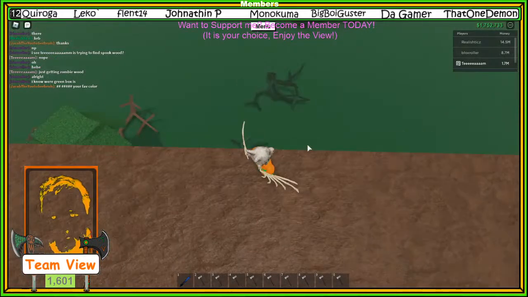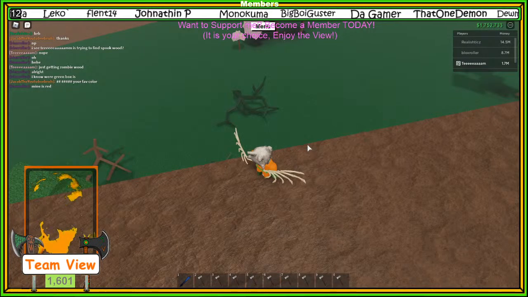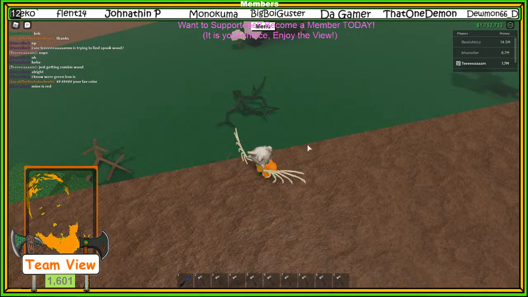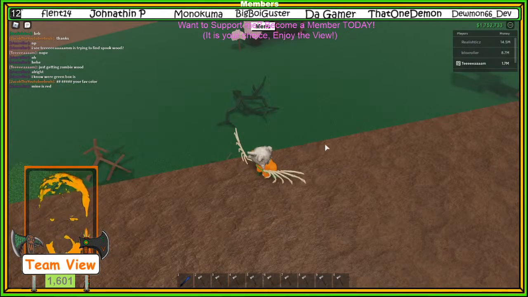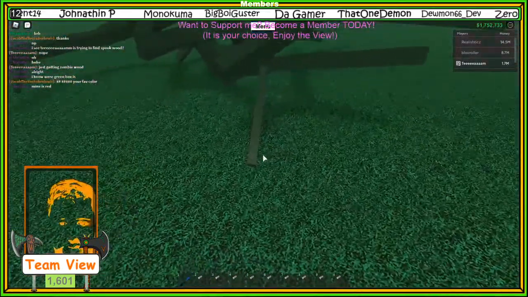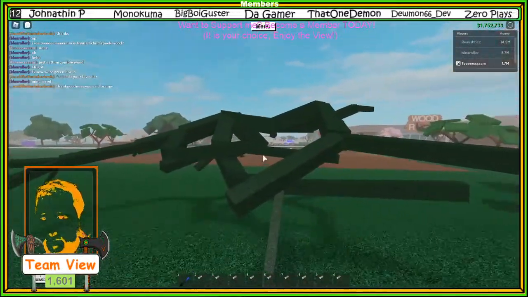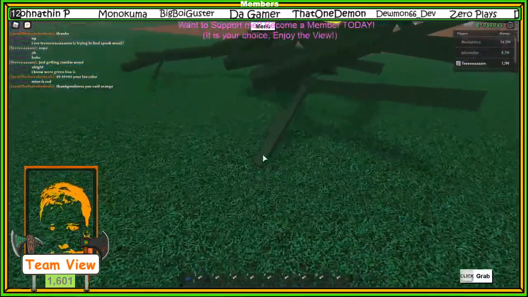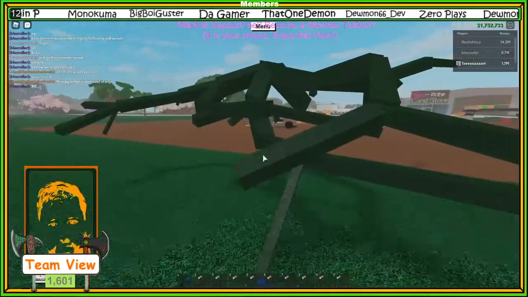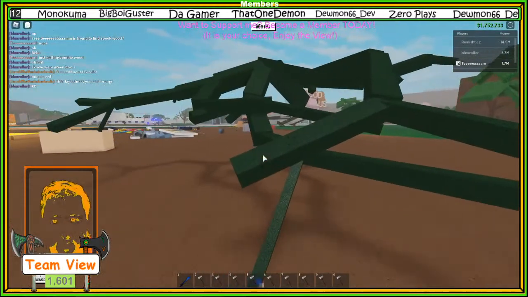My favorite colors are pretty much green and yellow, or green and orange, I mean. Green, orange, yellow, white, silver, gray. Those are a combination of colors that I like. I can't just like one color because I like orange, but I like a lot of different colors. Wait, where am I going? Oops, this way.